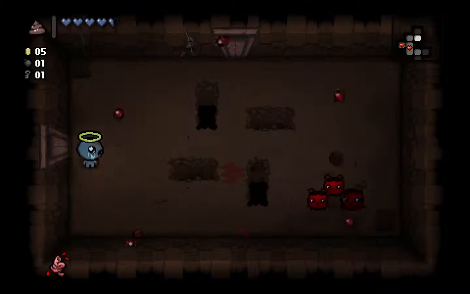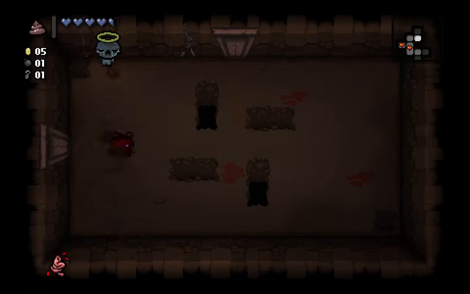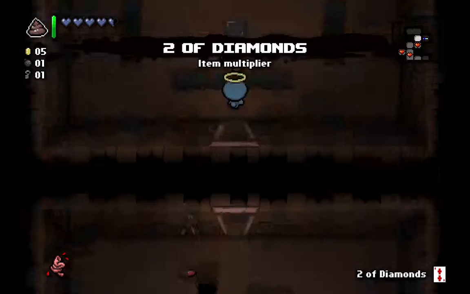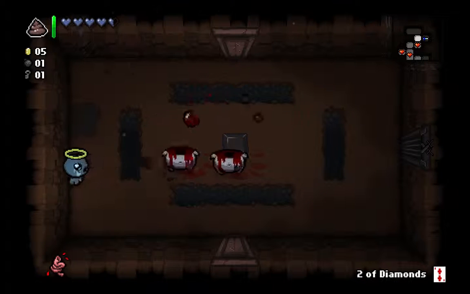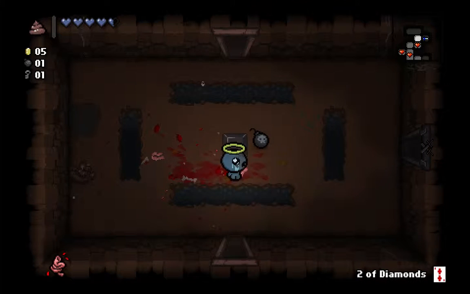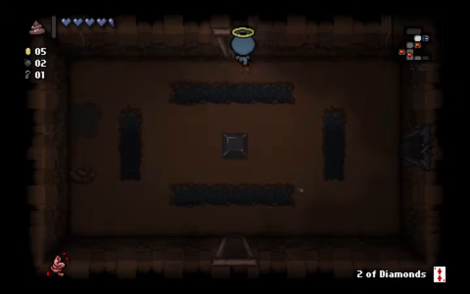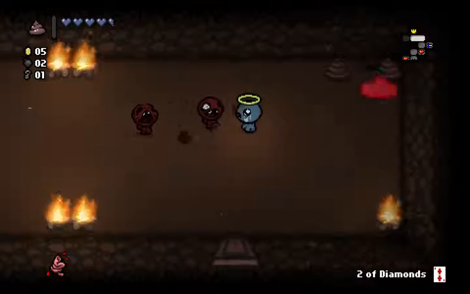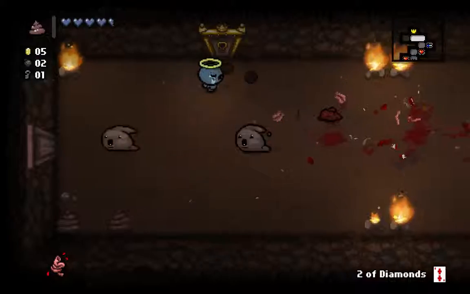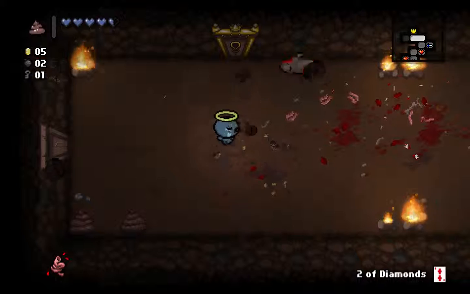Poops do sometimes drop blue hearts, which is fantastic if it happens, though it hasn't happened yet with my lucky two of diamonds. Before I make a purchase, I'll double my money. But fuck it, bomb. Let's see what's in this. Nope, I don't need my keys. I know what to fire at this room first. Everything needs to die fast. That thing is dead.